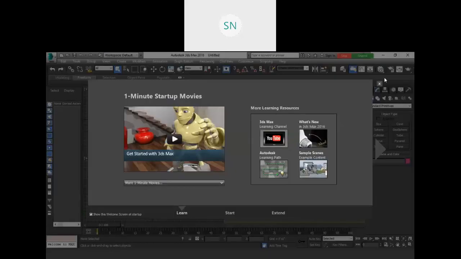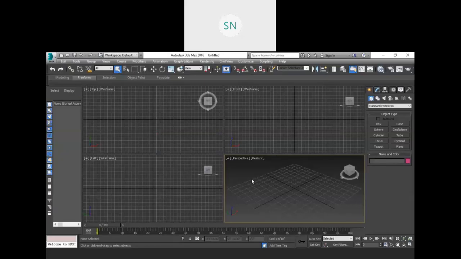So here I have shared the 3ds Max screen. Please confirm whether it is visible to you all or not. Okay, good. And my voice is clear, right? Is there any disturbance in my voice, or is it clearly audible? Okay, good. So if you have any queries, then just inform me immediately, okay?